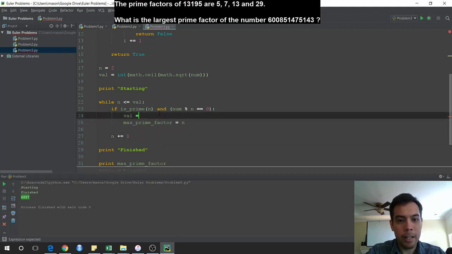So val equals val over n. Let's see if this gives us the same result, but hopefully faster. Oh, it didn't give us the same result at all. Why is that? Why can't I divide it by that prime factor?